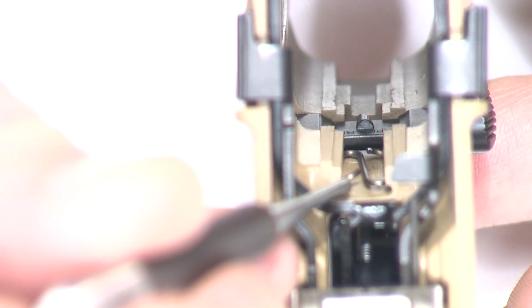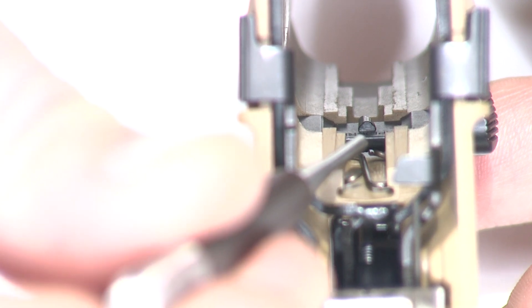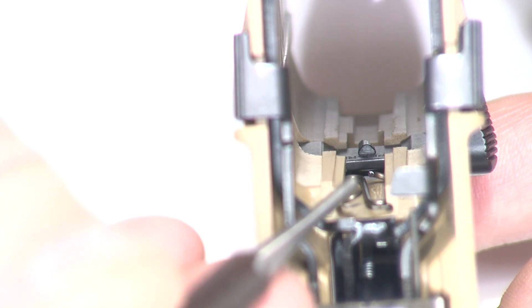Before we press the spring back into the mag release, I want to point out that if you look down here, you can see the letters on the Apex component — they're readable from the back of the frame looking over the sear, as if you were shooting the gun. Make sure that's in position first, and make sure the little flat is up on your mag release before you press the spring in. To install the spring, put your pin punch on top and press it straight down all the way to the bottom — and that's all it takes. It doesn't have to click in necessarily; when it hits the bottom, it stops, and that's it.